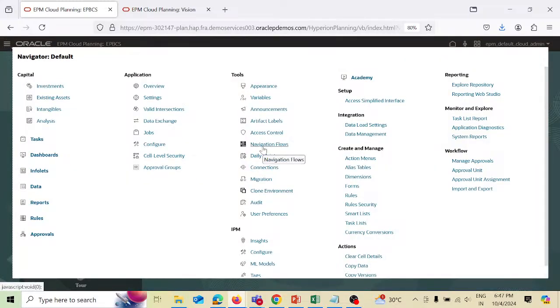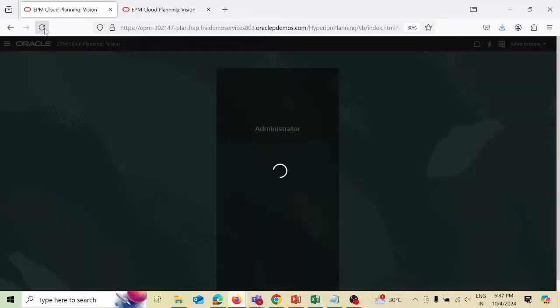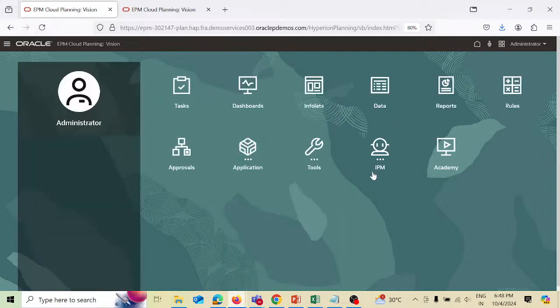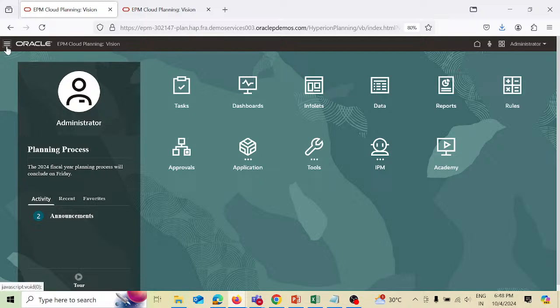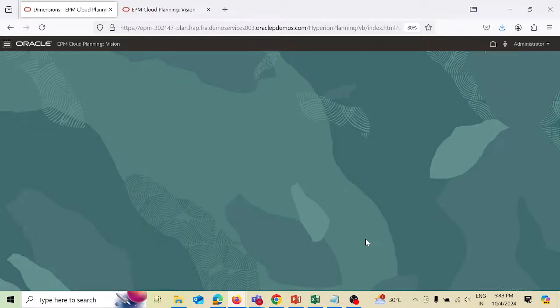Now this is another demo instance. I'll try to load my file here in this other instance.